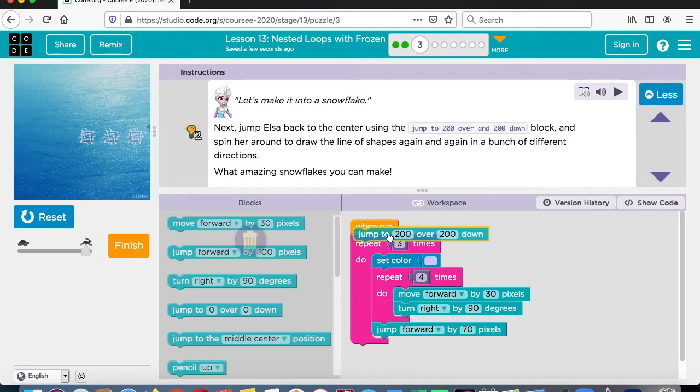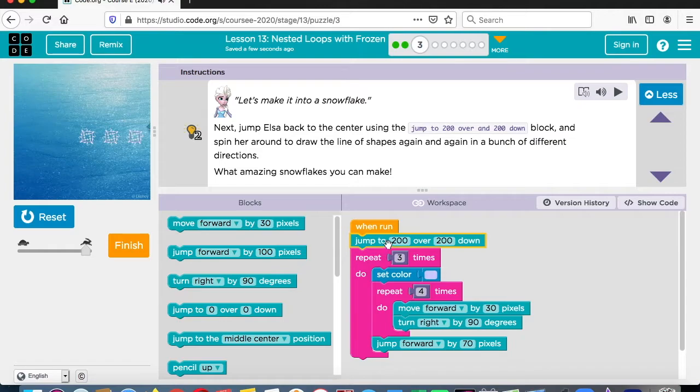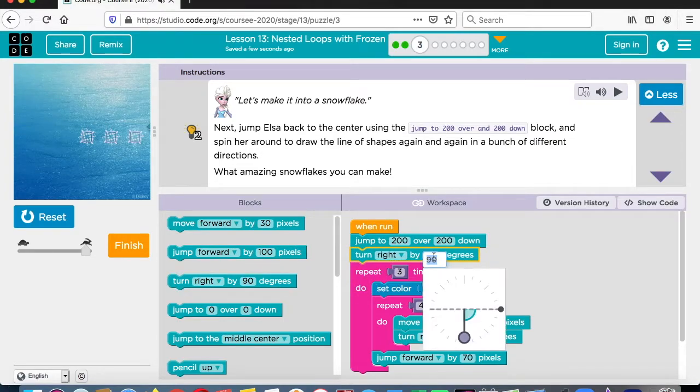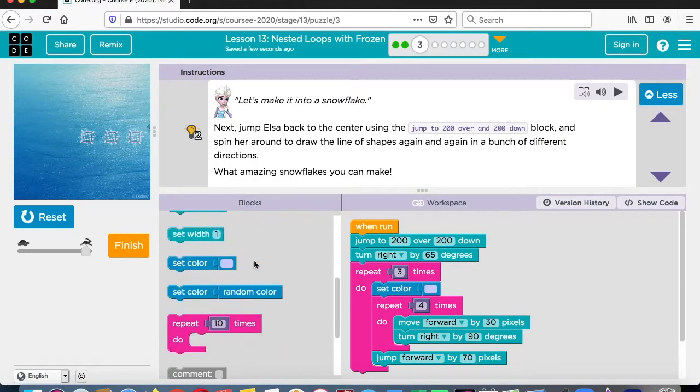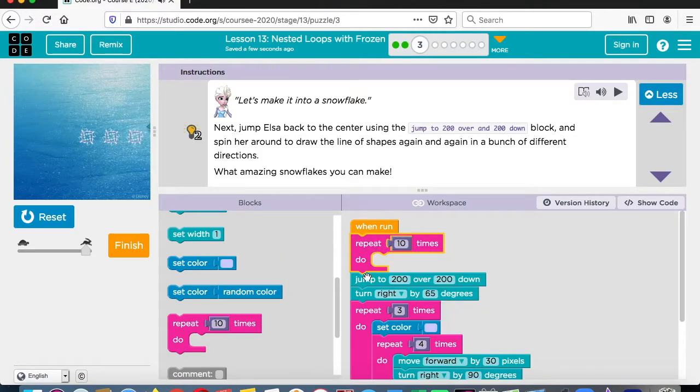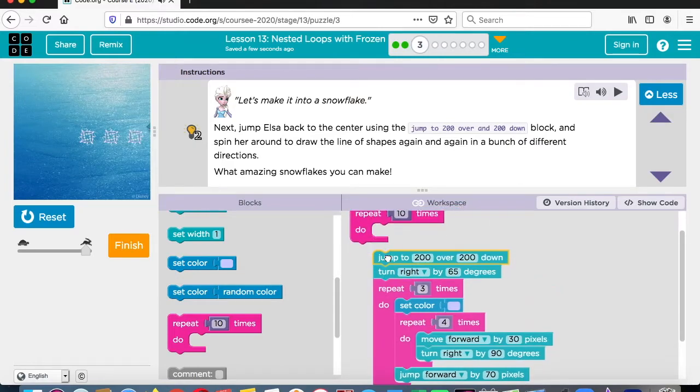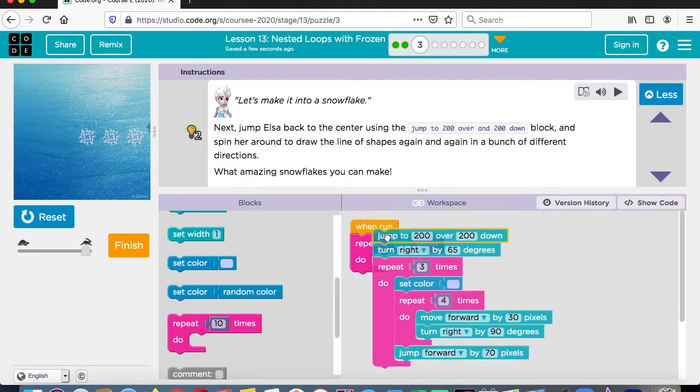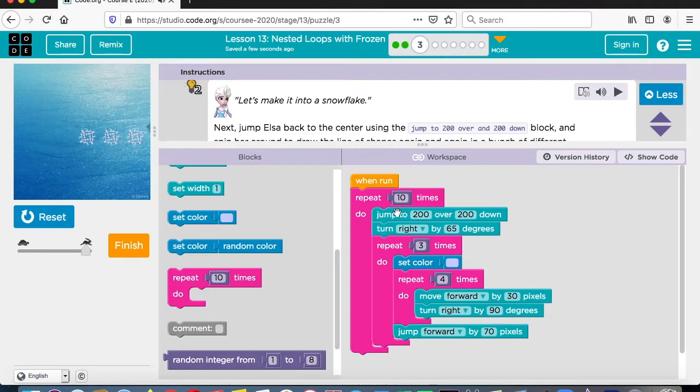on the top, because we want her to jump, and we also want her to turn a little bit. So we could try different ways. Let's see what they let us do here. You can experiment. Let's try 65 here, and you could put what you like here, different turns, and I'll put a jump. Let's try it 5 times. We'll see what happens. Again, everyone's will look a little different, but let's just experiment. Okay, so let's just take a look how this one goes. Reset, we run.